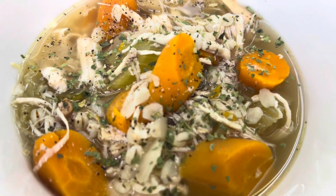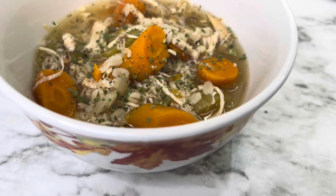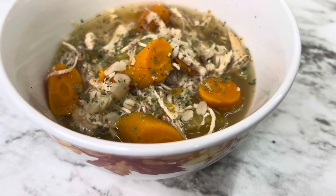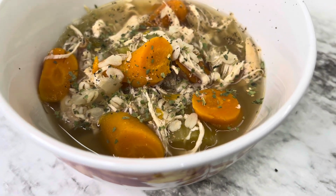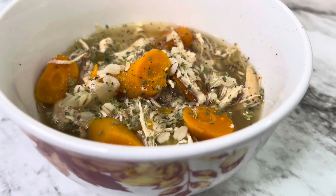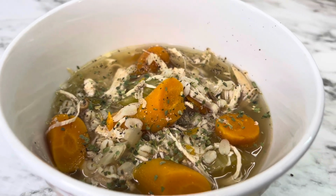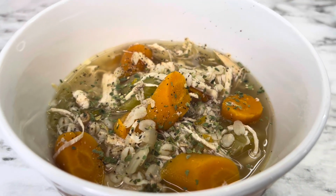I added some parsley on top, with some more salt and pepper. I did add some salt to the pot, which I did not show, but I didn't add a whole lot of it. I did have to add a little bit to my soup bowl. But it was good. We really did enjoy it. It was great on this cold night. So really a good meal.